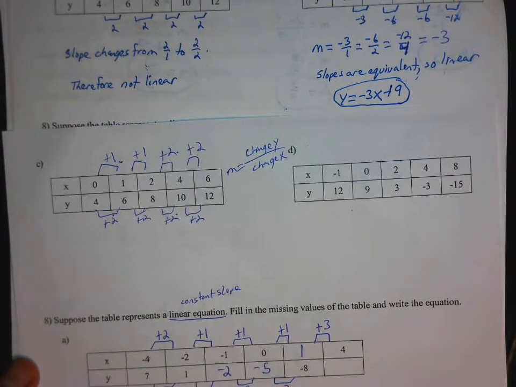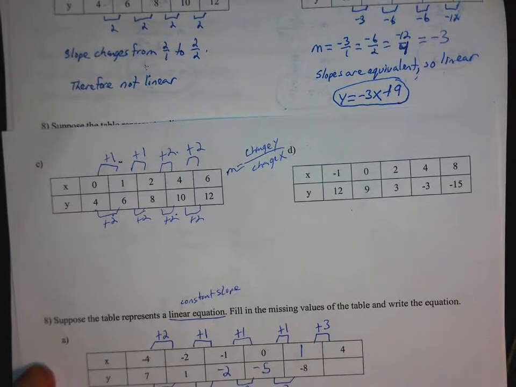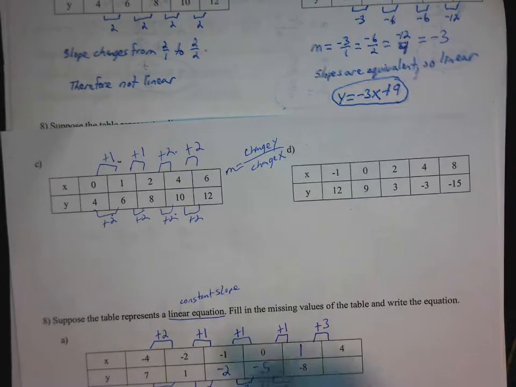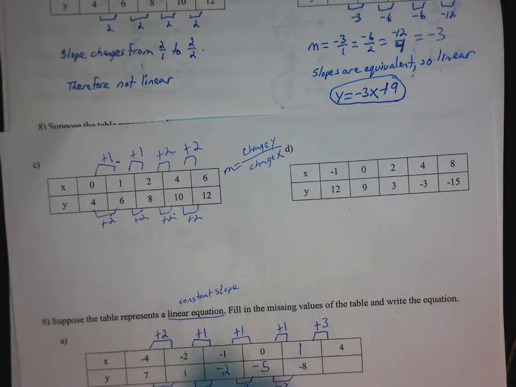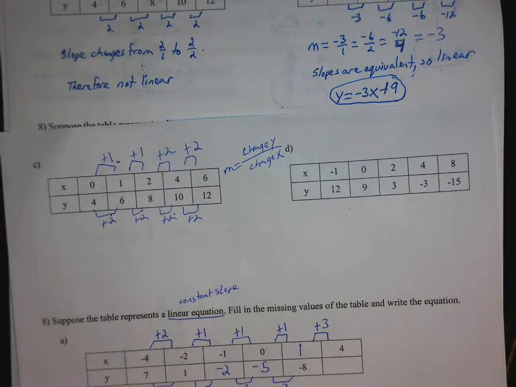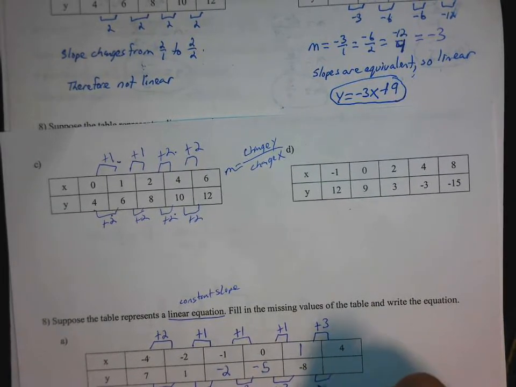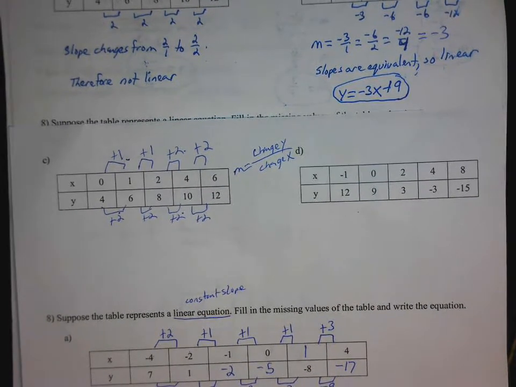Well, we don't have that ratio here, but if we think about it, if we go up by 1 for x, y goes down by 3, now you're doing that 3 times. So if x went up by 3, y has to go down 3 times. So negative 3 times 3 is negative 9. Notice negative 9 divided by 3 reduces to negative 3 over 1. So the y value had to go down by 9 if x went up by 3. So negative 8 take away 9 is negative 17.